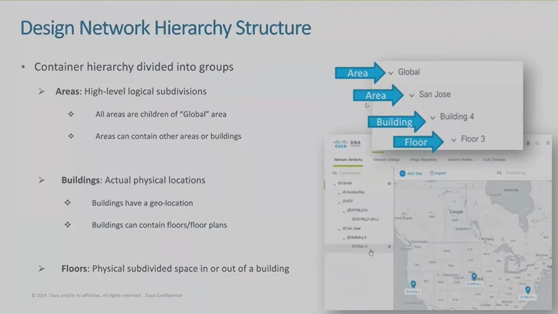One set of examples could be, you're in New South Wales, at least we usually talk about the east and the west, and one area could be New South Wales, and then under New South Wales, you can have the west area and the east area, and inside the east, you can even further subdivide that into other areas. So areas are pretty flexible, and they give you that opportunity. There is one global area there by default. You cannot delete that one. Everything falls under that global area, but anything under the global area is pretty flexible in terms of areas.